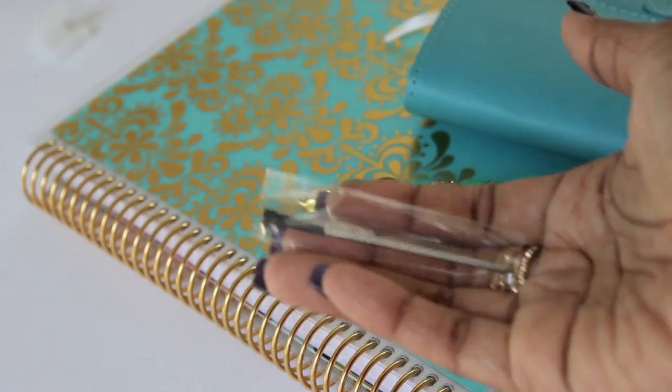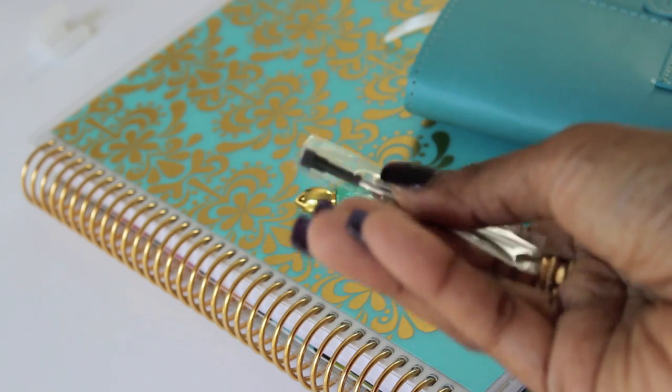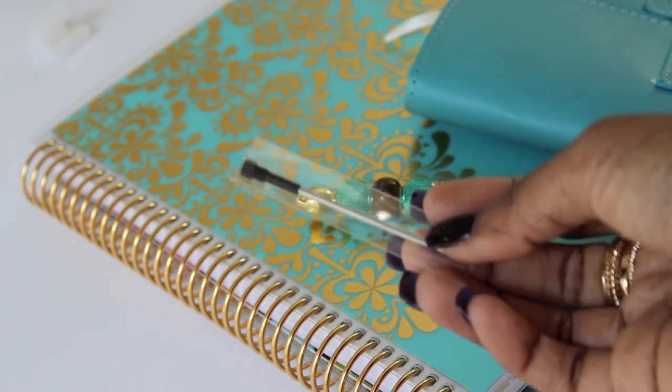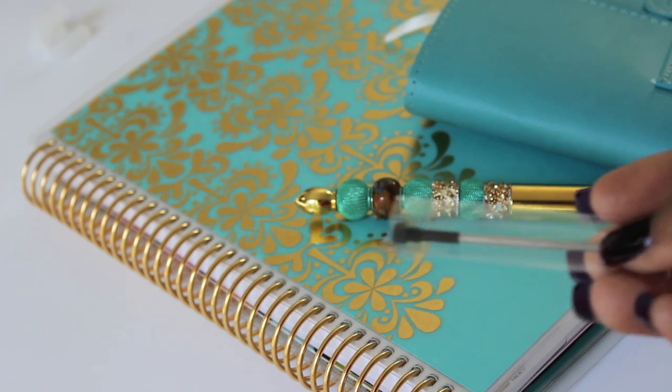Also, I want to note that you can buy the replacements from the same places I buy my pens from, and they're very affordable. They're like $1 or $2. Sometimes you get them for less than that, and they come in blue and black ink.